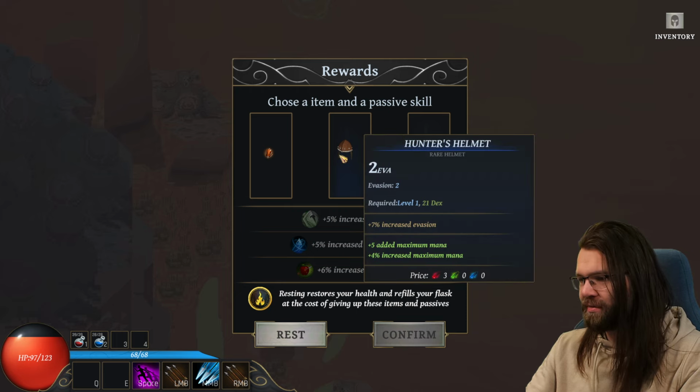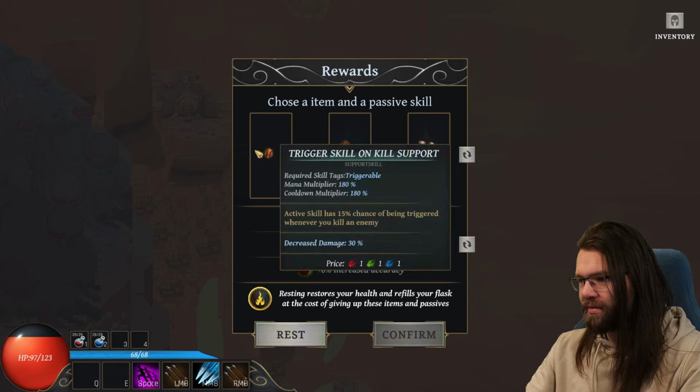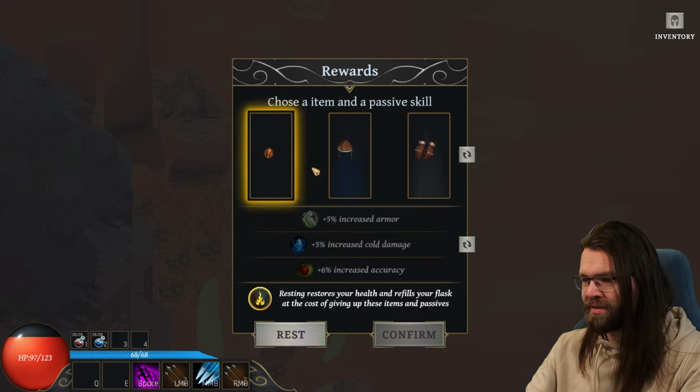Yeah, you might be onto something. It's a hat. Increased evasion. Chance of being triggered whenever I kill an enemy. Oh, trigger skill on kill support. Oh, that sounds cool.